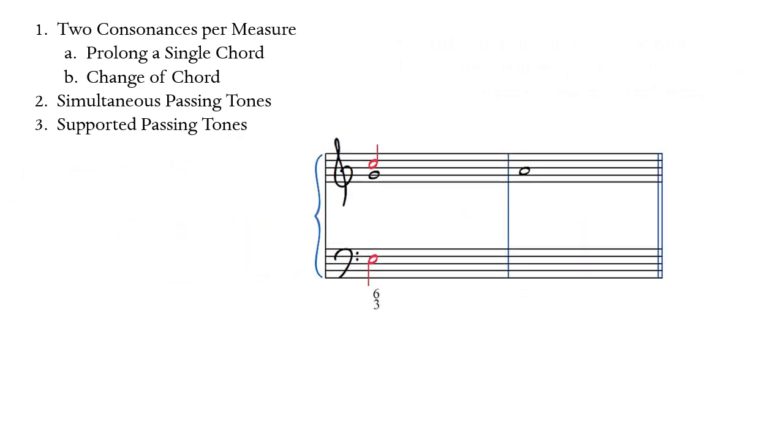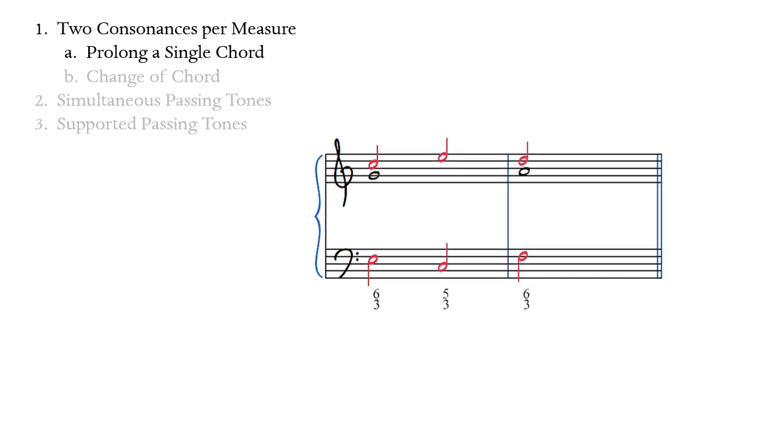Taking this example, let's say we've arrived at this 6/3 chord on the downbeat, and the cantus firmus will ascend by step in the next measure. This is a good opportunity to prolong a single triad throughout the measure. In this example, the upper voice leaps from a C to an E, and the bass leaps from an E to a C. In this way, the 2 voices trade notes, and we sometimes call this pattern a voice exchange, indicated with arrows showing the trade of notes.